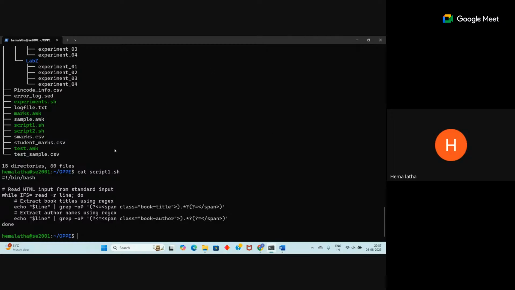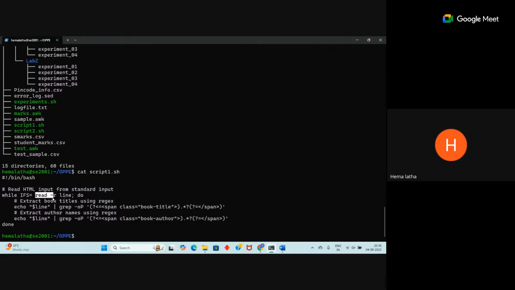Okay, so this is the script. What I am doing here in the script, this is a bash script. While IFS equal to nothing: if you don't give anything, it won't consider the leading spaces at all. Sometimes we may give one extra space, so to ignore those spaces, we generally use IFS equal to nothing. It will ignore the extra spaces, whatever there may be.